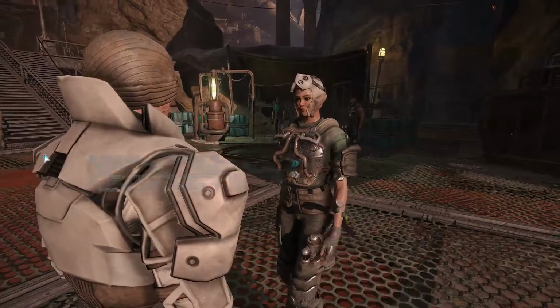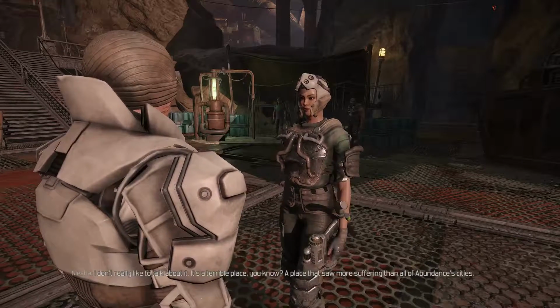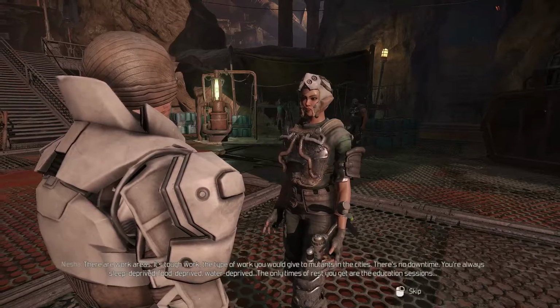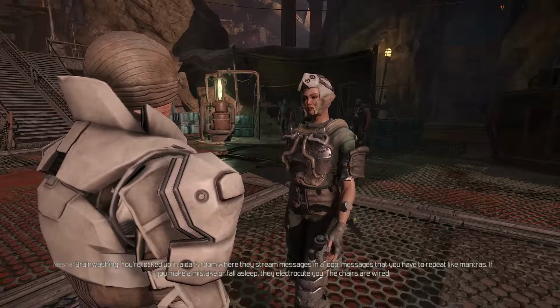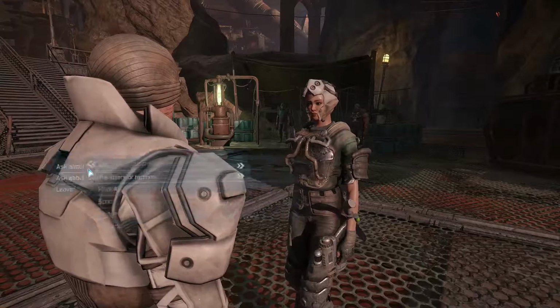I'm almost positive Nisha is going to want something to say about... Tell me more about the I don't really like to talk. When you get there, there are work areas. What are those? Brainwashing. You're locked up. I'm sorry, I'm skipping past her, but I don't want to waste anyone's time any more than I already have.